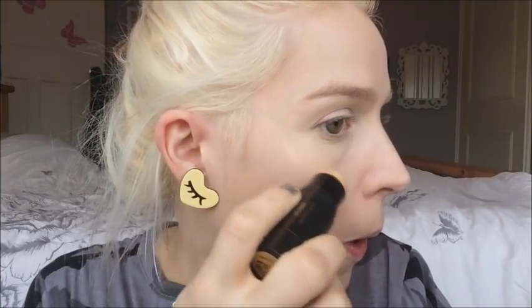Right now I have on my foundation and a little bit of concealer under my eyes because I was feeling a little sassy today. I'm just going to apply this directly to my cheek in an act of complete disregard for how potentially blinding this could be — but I say the more blinding the better!